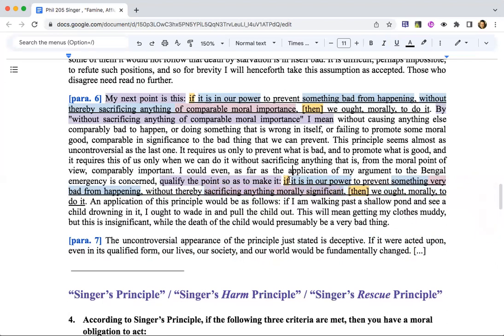Or even if we have the resources, if we don't have the ability to turn them into preventing the bad thing from happening, we wouldn't have an obligation. But it's initially plausible that many people living in affluent countries do have the power, perhaps indirectly by sending checks to effective agencies that do a lot of good in preventing very bad things from happening, and that it wouldn't require morally significant sacrifice on their part.